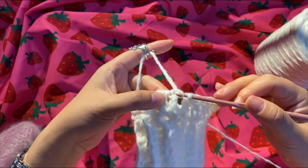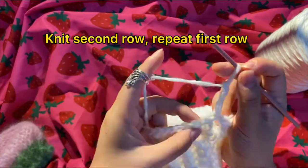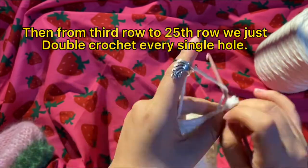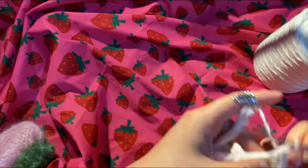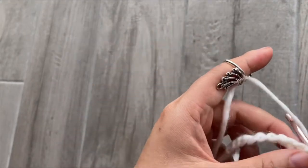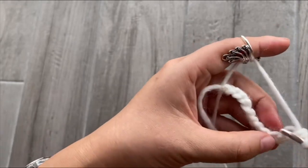After you add for two rows, don't increase stitches anymore. You do one stitch per hole, and keep knitting like this, about 25 rows. I'm going to do it like this for about 2 rows. And I'm going to show you how you're going to connect this part. Once you connect in your chain of 3, I'm going to keep doing like this for almost about 2 rows. After 2 rows, I just don't increase and I keep doing it. So till 25, and then I will stop, and then I'm going to make my body part.